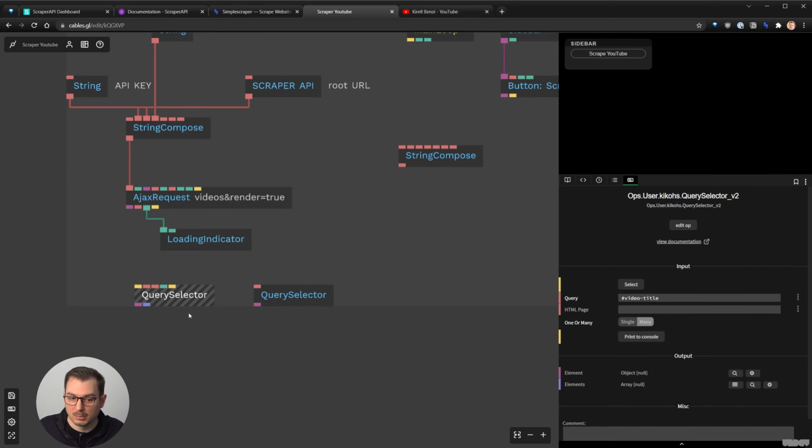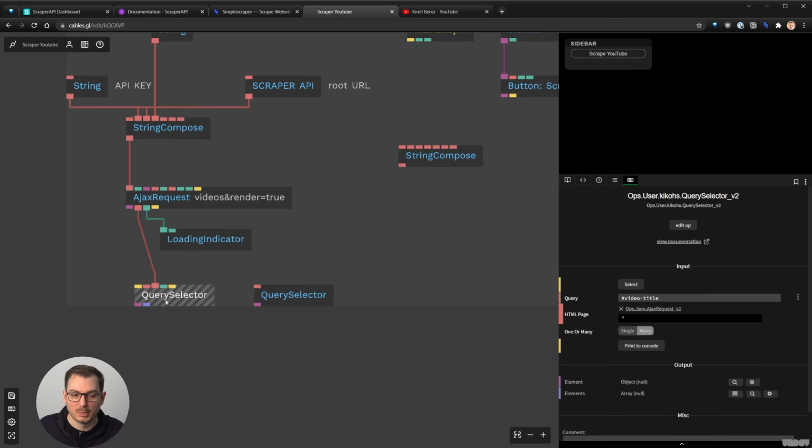By default, if I just select it, I will select in my Cables page, or this one actually, in the canvas. But it's not what I want. I want to select from the page that I download from the web, which is here as a string. So you can connect this to the HTML page, and then to actually do the selection, you have to click on select. So you can say, when it's loaded, then automatically start to select stuff, right?